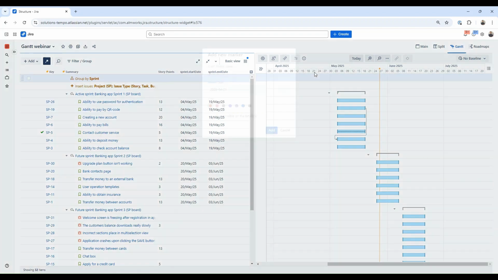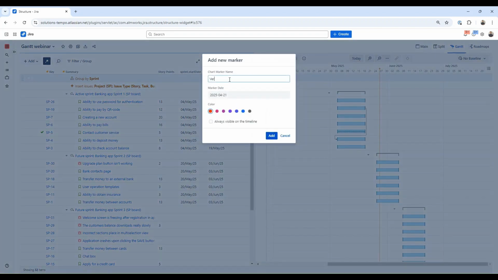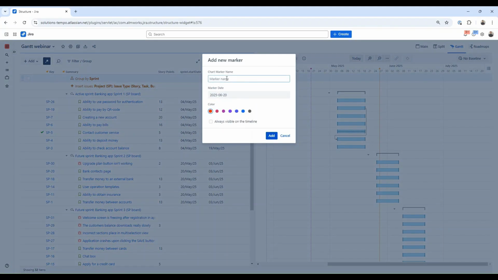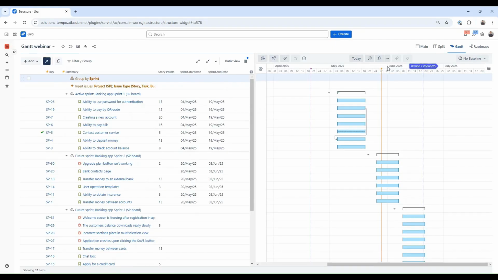But we can also add markers manually, just placing one on a specific date to signify a certain version, release date, or just to be used as planning boundaries. We can create as many markers as we want just by double-clicking on the timeline. Custom marker positions on the chart can be easily adjusted by dragging them to a new place, or they can be simply deleted. We can also hide and show markers from the item menu.